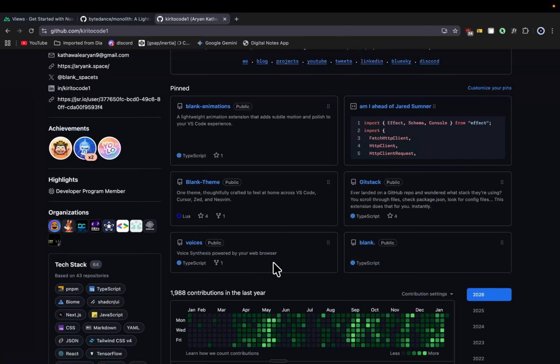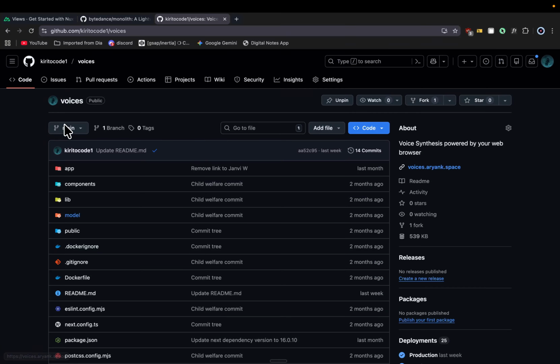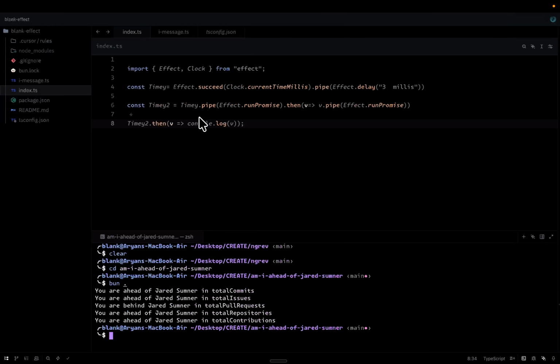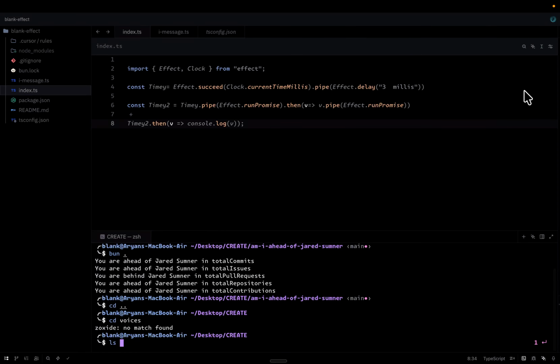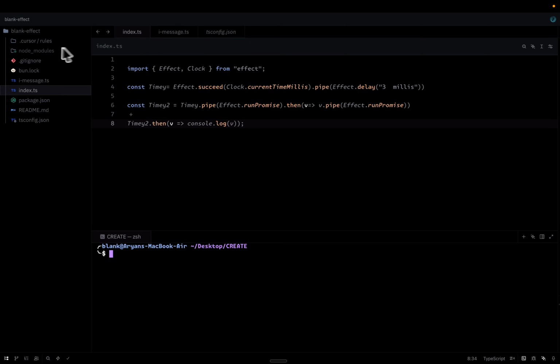You could use this as well, but honestly it's just for a joke, and it looks good in my profile. A lot of this is just to test out my effect skills and interfacing with GitHub. So yeah, this is very fun to build. Other than that, let's continue looking for some more projects.